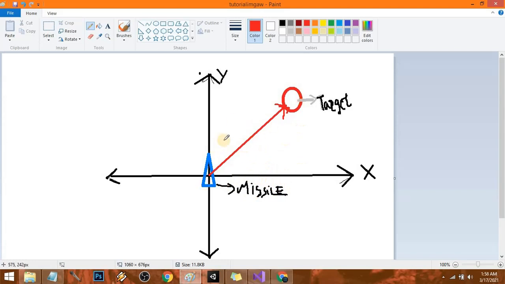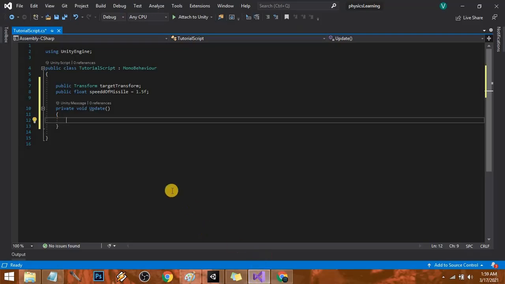Then, when we get this direction vector, you have to calculate the angle that this direction vector makes with the positive direction of the y-axis, which is this axis. Once you get that angle, you have to give it to the missile so that it knows what its rotation should be, so that it points towards the target. I hope so. It's really simple. I don't know if I made it too complicated, but this is the basic thing about what we are going to do.